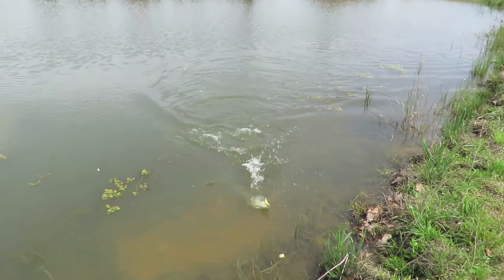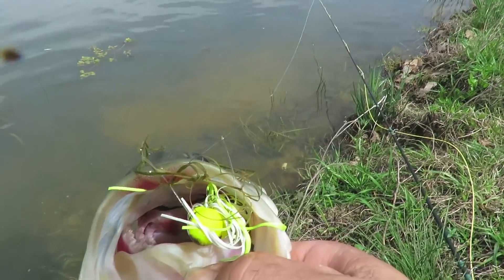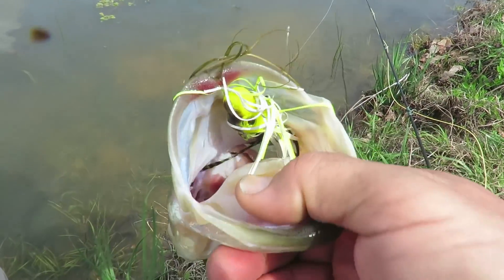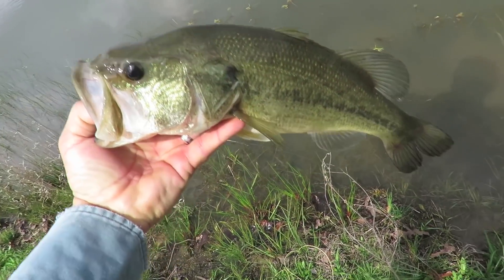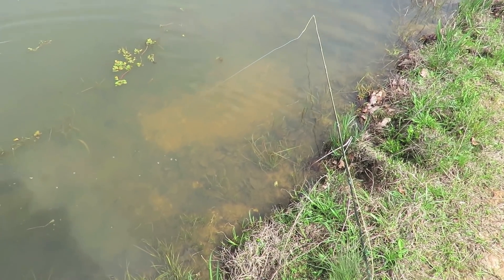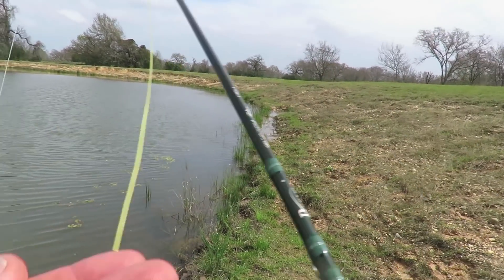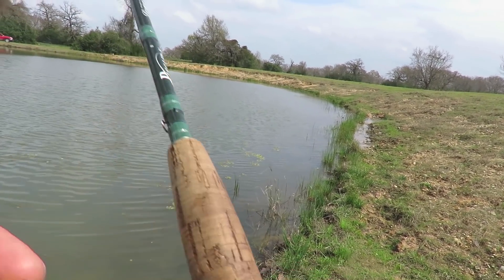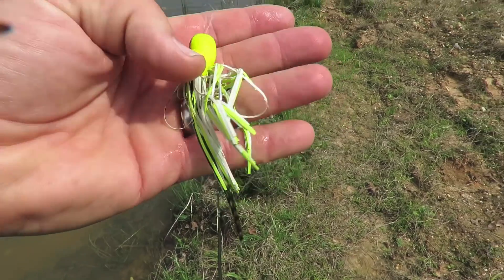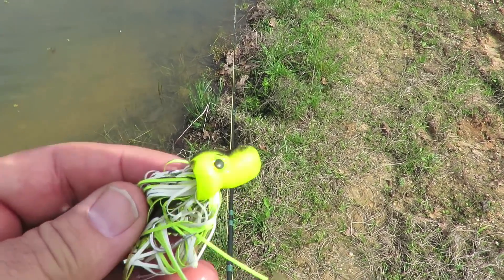Finally got one to hang on. Oh that fish is thin. There you go — proof of concept. That fish ain't too bad, just a little thinner than I thought it might be. Good deal. Fish is a pounder, pound and a half maybe. That light spot right there — that's a bed, folks. Let's do it again. Torqued my fly a little bit — pulled that head way down on it, now look at that, that looks even better. Let me straighten out the skirt a little bit. That head pushed down on there — that looks good.